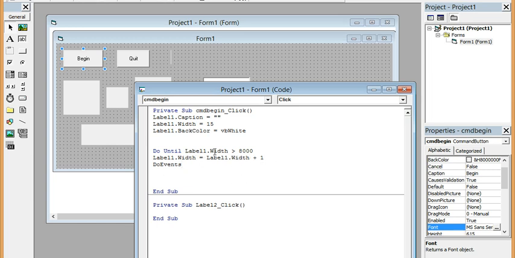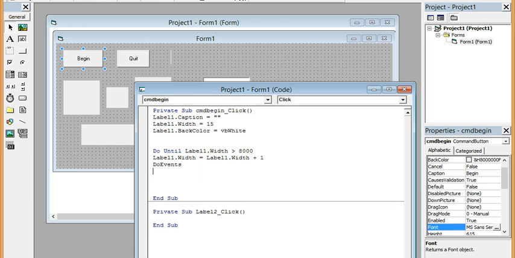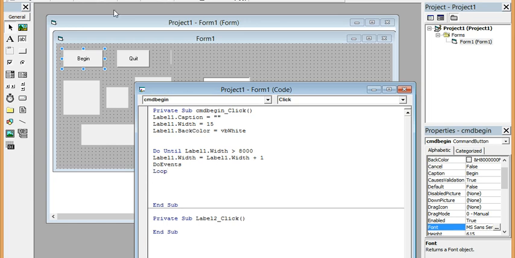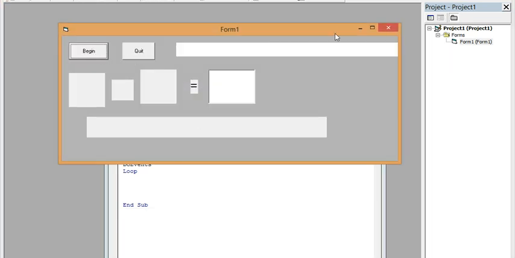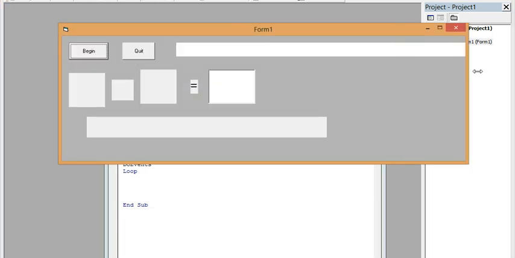This makes the label 1 width increase by 1 until it hits 8000. Then you should type in loop. That's it for this. Let's test it out. Begin. You see it's going.